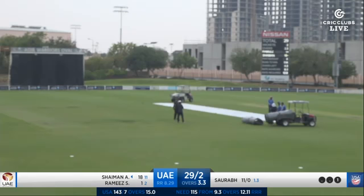You mentioned the coach there, Dasanayake. He's been in charge in Nepal and Canada as well, so he knows his way around associate cricket. What kind of impact has he had on the USA national side? Well, he's the only coach who's taken USA up to Division II. He can hang his hat on that.